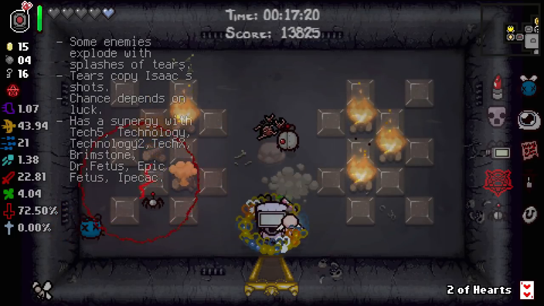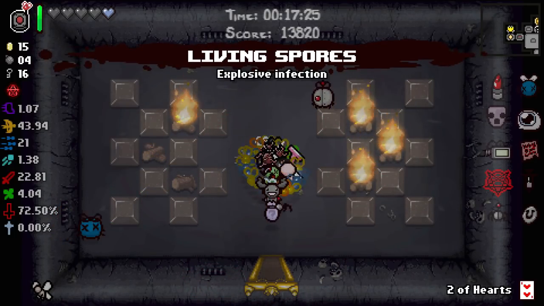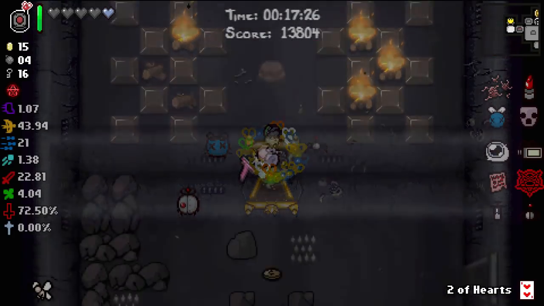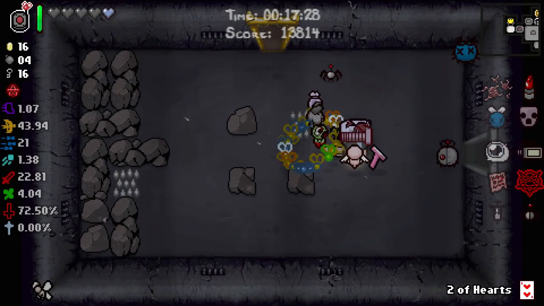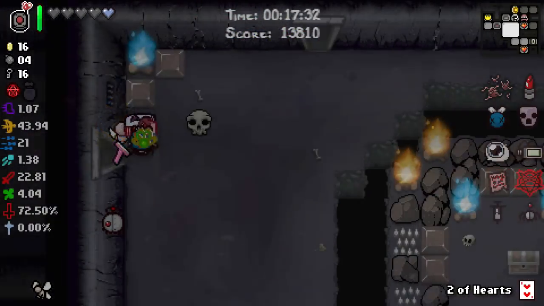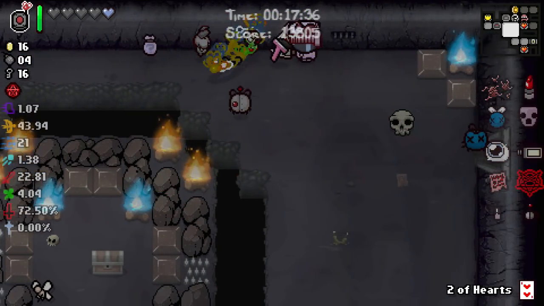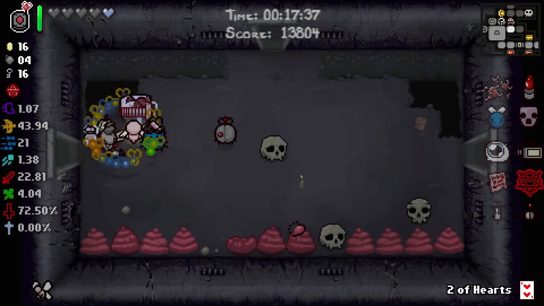Some enemies explode with splashes of tears. Is this literally Cricket's body? No, it's living spores. Okay, well, this will be interesting. I was going to say, if this is Cricket's body, I'm frightened of it, because that resprite is just horrendous. But it is not Cricket's body, so no worries here.